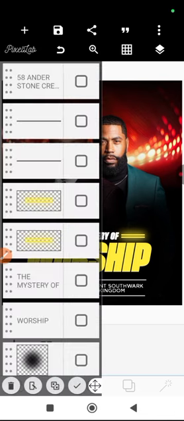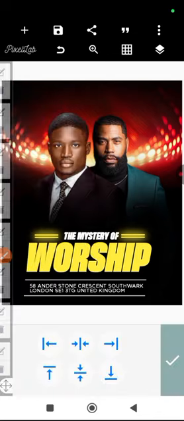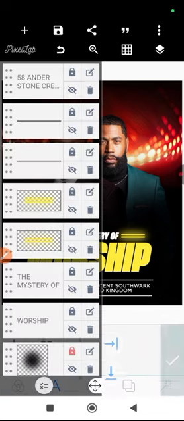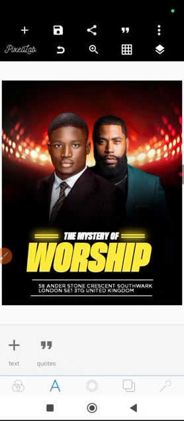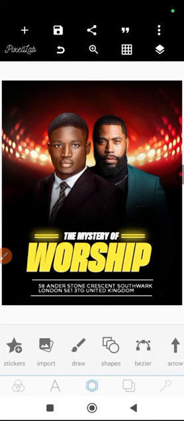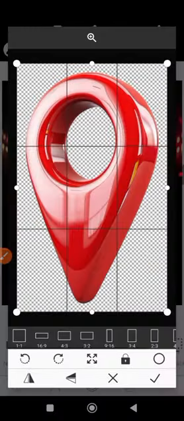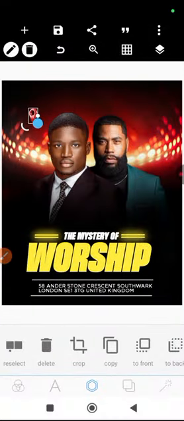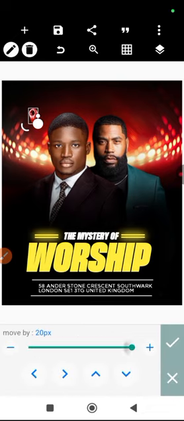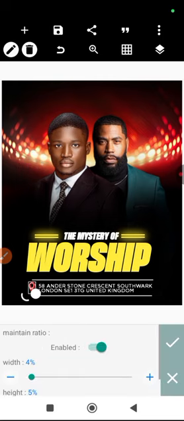I'm going to select the three of them and centralize them. So that's that. Move this a little bit so I can bring my position icon. So here, just take down the size drastically, then I move it down where I want it. I'll take down the size again.